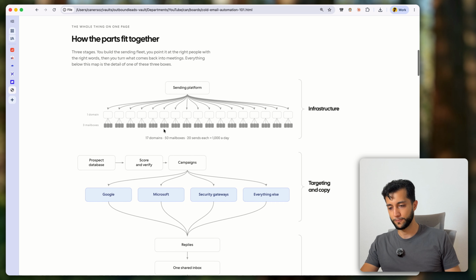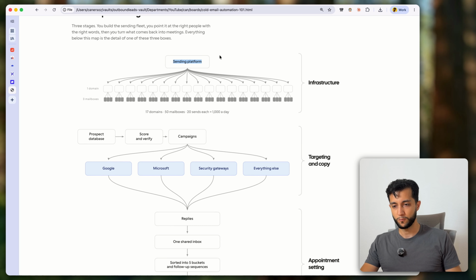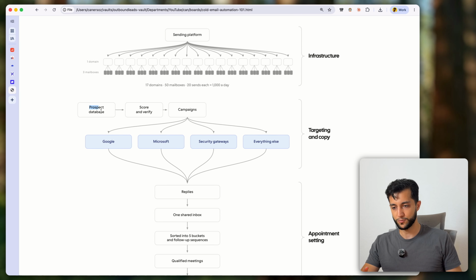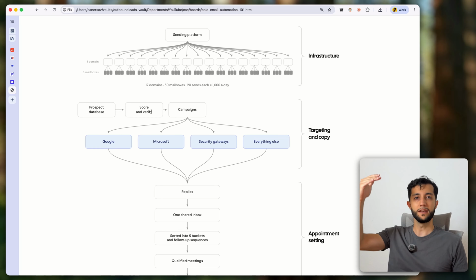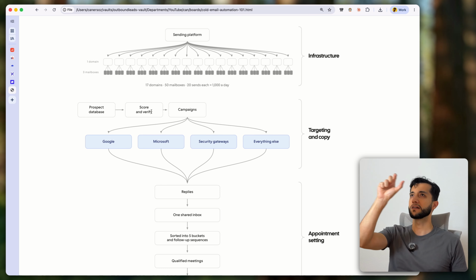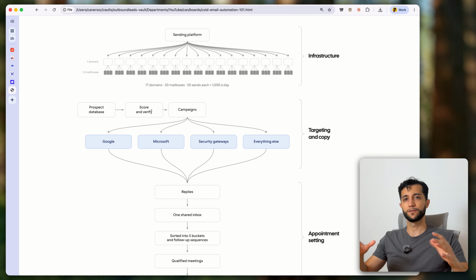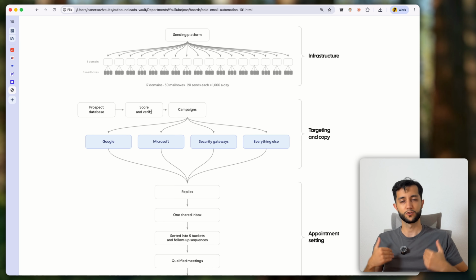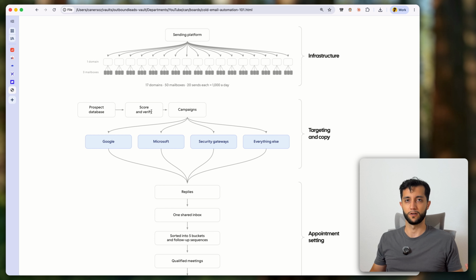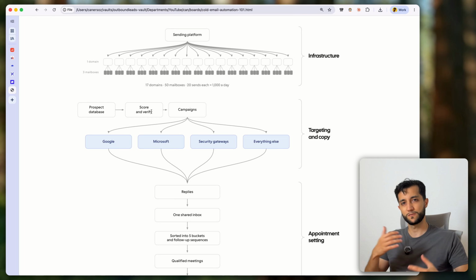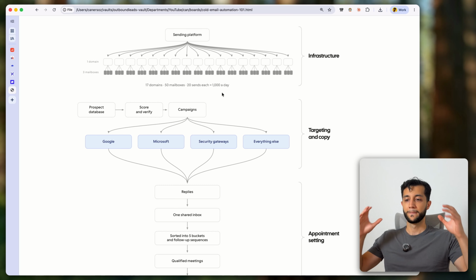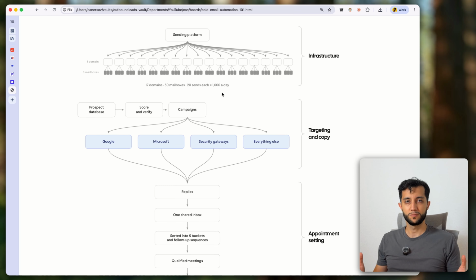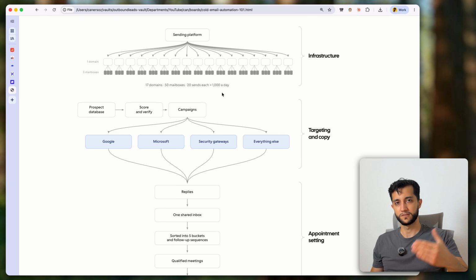I'm just going to tell you how we exactly do it. Assuming we have had perfect warm-up, we will then go ahead within that sending platform. We will get our prospect database, score and verify all the leads that we get. Meaning we look at all the prospect data that we have in any given CSV file, and then we analyze which of these is actually a good fit for our target audience? Because we don't want to email people that we don't want to have as clients anyway. So we might as well pre-qualify so we're not wasting our sending capacity of 1,000 a day in this case on non-ICP fit prospects. And ICP means ideal customer profile.